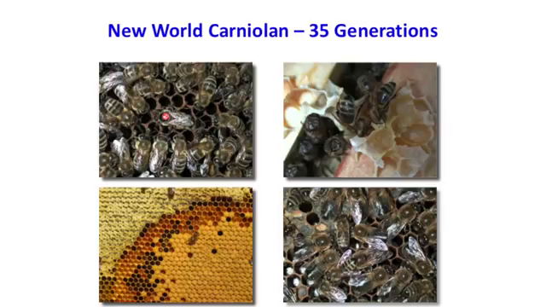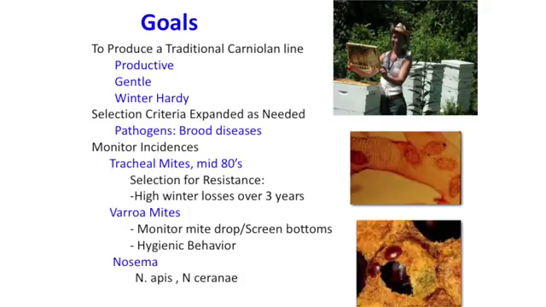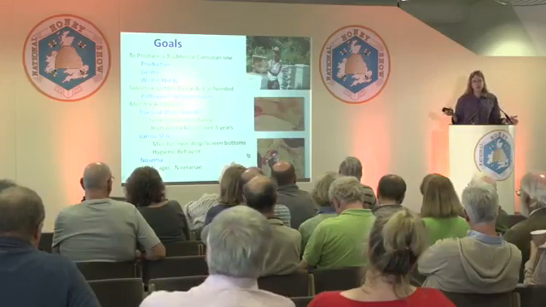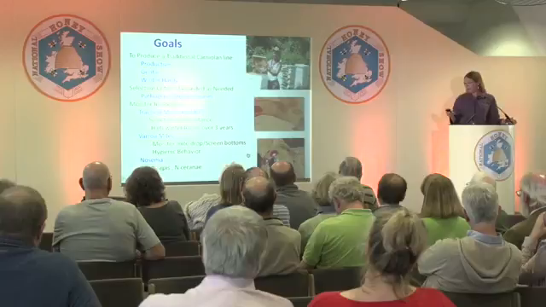We're in our 35th generation, which is pretty exciting. And really, the beauty of this is the simplicity of the selection process, and I'll go through that with you. The basic goal is to just produce a productive Carniolan bee. I chose Carniolan mostly because at the time, most of the queen producers would raise Italian stock, and they had a lot of difficulty maintaining Carniolans because the majority of the drones in the area were Italian, so they would outcross and you'd get a mix of those two different subspecies. So I decided to concentrate on the Carniolans.